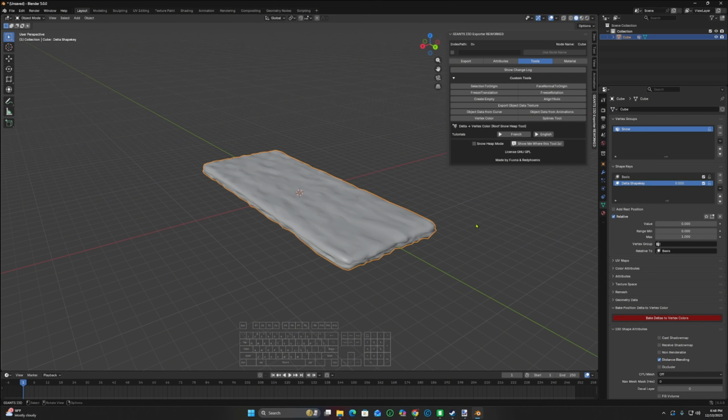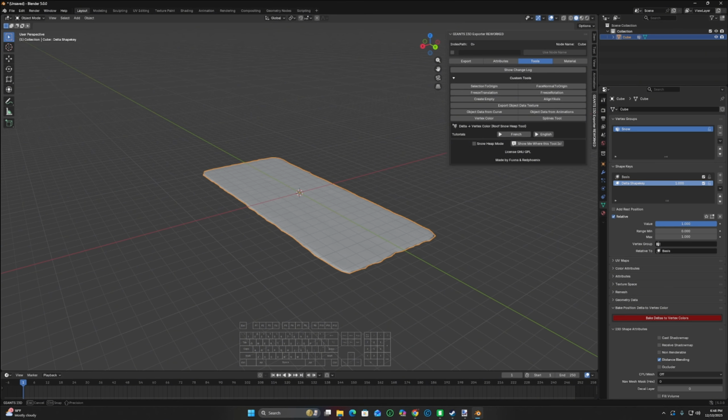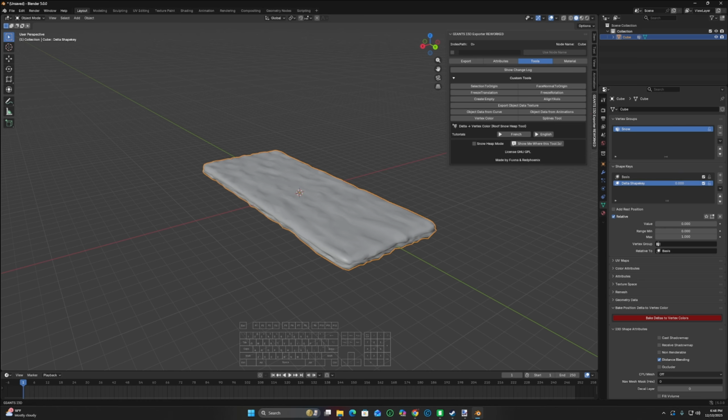Once we have it set to where we like, we want to go ahead and set the slider or value to 0. That's going to make it so we can see the difference, but we want it set to 0 before we hit bake. Now we're going to go ahead and hit bake. It's going to say successfully done. Awesome. I know I'm going too fast. Feel free to rewind, guys. Shouldn't have to say that, but you know it.